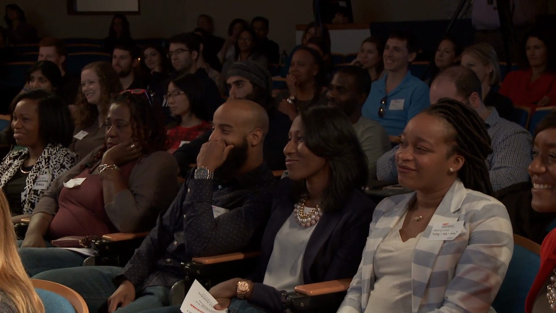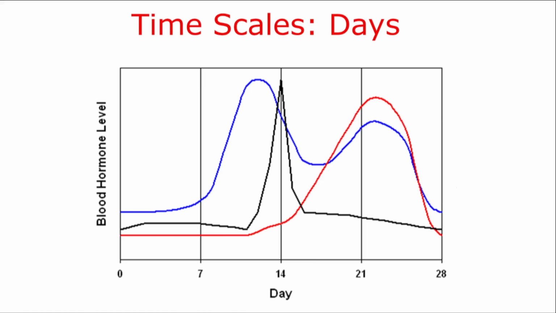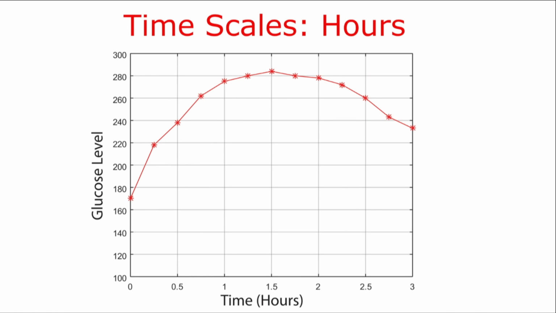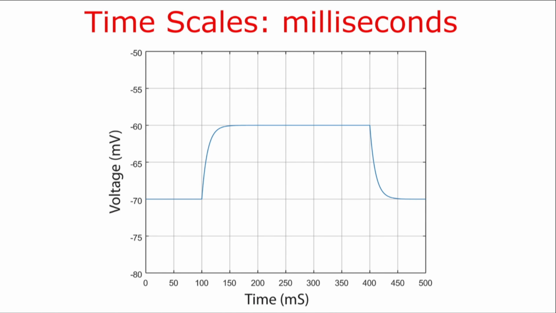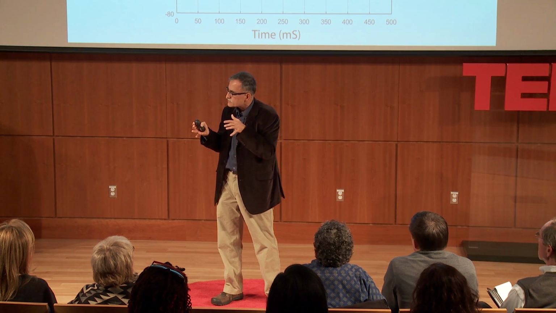And as a personal example, I can talk about my hair that I've been losing over a period of years. Thank God for that, right? But then there are other kinds of phenomena, such as hormones, that maybe half the humanity is very aware of, that tend to vary over a period of days. And then there are glucose cycles, which are the reason we get hungry, for example, and happen over hours. And then things like neuronal impulses and cellular phenomena can happen over seconds or milliseconds. So there are all these phenomena happening over different timescales.